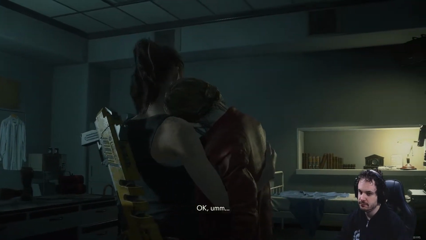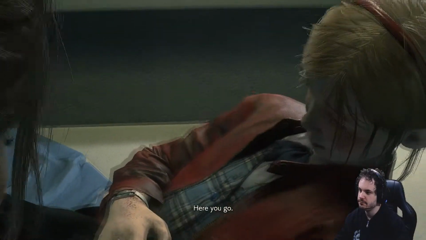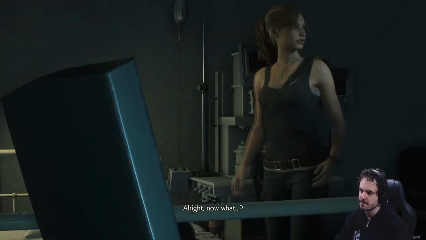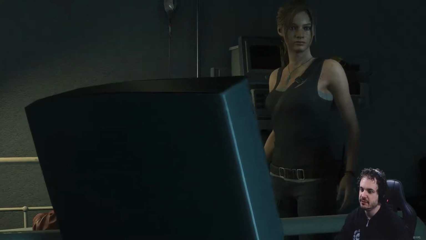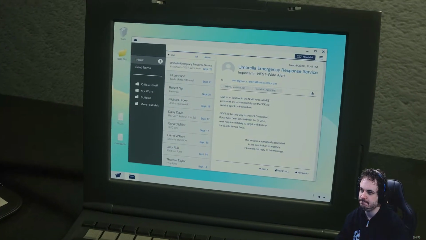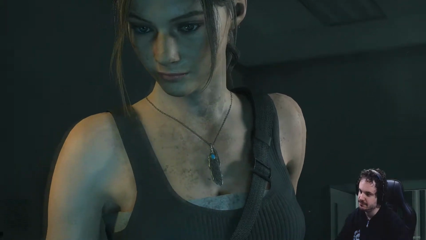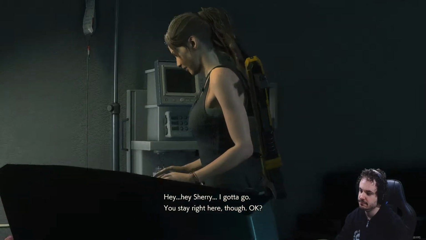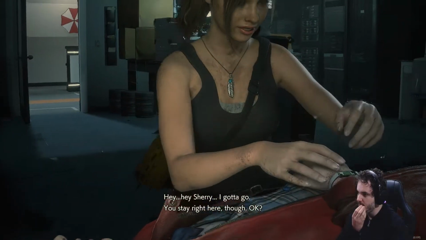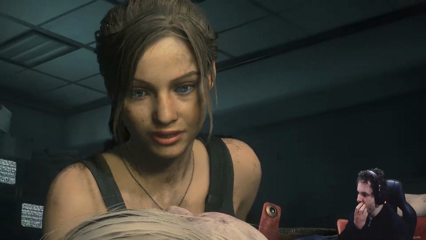Okay. Here you go. All right. Now what? She really does look like Lara Croft. Huh. There's gotta be something here. Antiviral agent. That's totally Gmail. That's gotta be it. Hey, Sherry. I gotta go. You stay right here, though, okay? I'll be back soon. I promise.